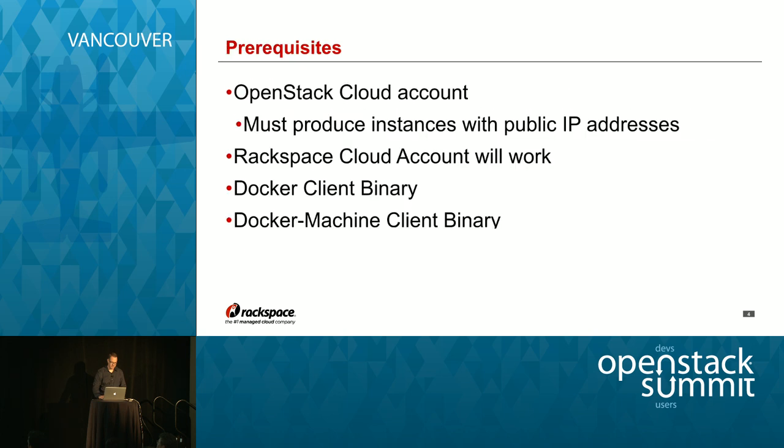So, prerequisites. In order for you to participate in the lab portion of this, you're going to need a working OpenStack cloud account. I don't care who the cloud is, but once you create an instance, you must be able to get to it remotely from here. So if it's not assigning public IP addresses or automatically making elastic IPs that front end, the metadata in the response from the Nova create command needs to be an address that you can reach from here. If not, none of the lab stuff's going to work, okay? If you have a Rackspace cloud account, that will work. And the examples that I will show will assume you're using the Rackspace cloud. If you're not using the Rackspace cloud, everywhere I have -d rackspace, you're going to use -d openstack, okay?